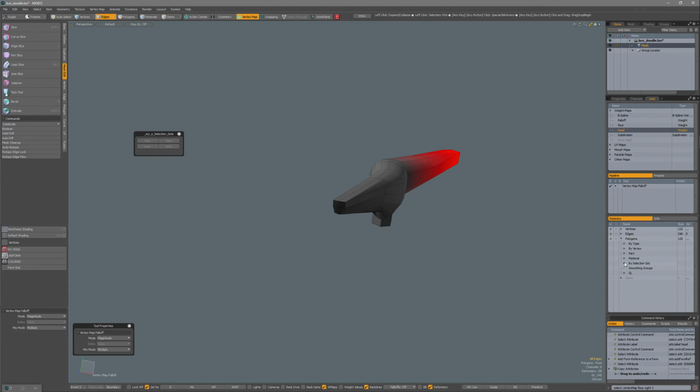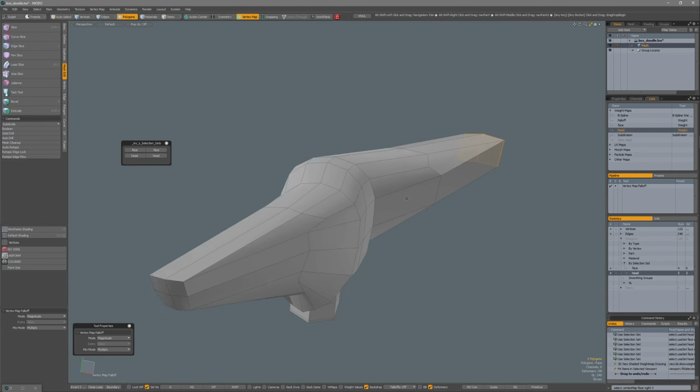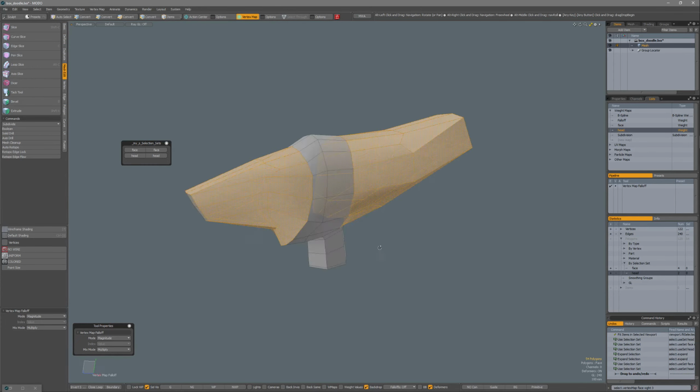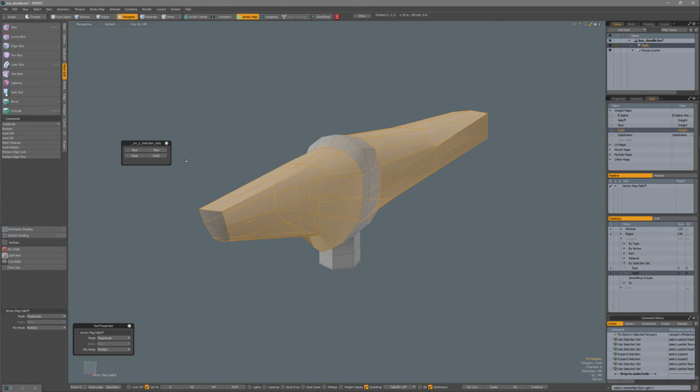Sometimes it has to update a bit, so yep, they are ungrayed out. So I've opened them again. So face, you'll see, and deselect face, select head, and I'm going to turn off my W maps. So deselect head, face, head, shift up, deselect face, deselect head. So you see, that is what I wanted to show you.